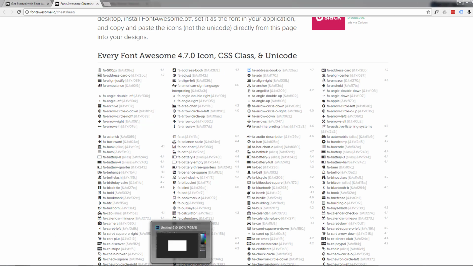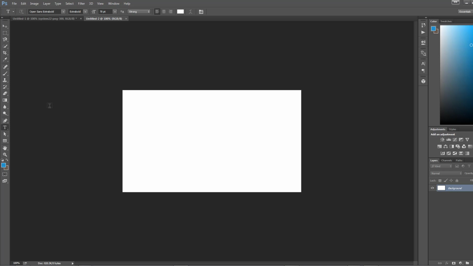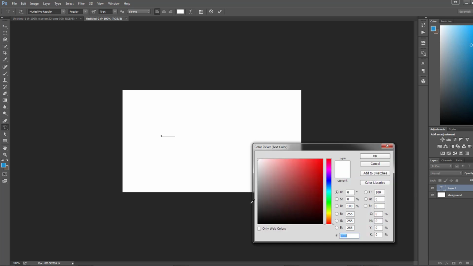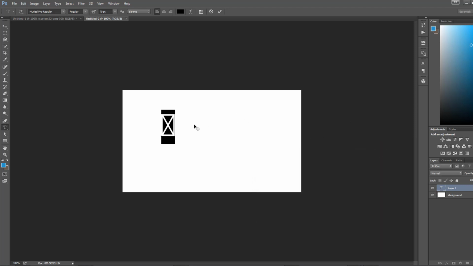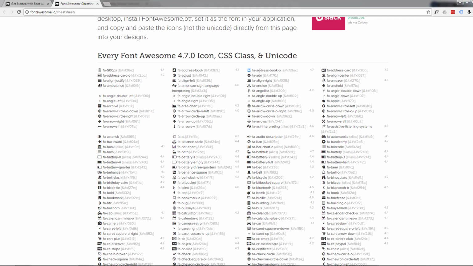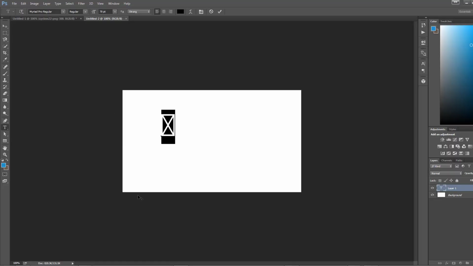Let's go back to our Photoshop once you've got it copied. Now we've got our text box going here, so just click and hit paste, Control V. And that's white, so we can't see a thing. So let's just change the color of that by selecting it and changing the color to black. There we go. And that looks absolutely nothing like the font that we downloaded. Let's have a look at the font we downloaded. Should look like an address book, a little person there. And the reason is we've got to select the correct font.